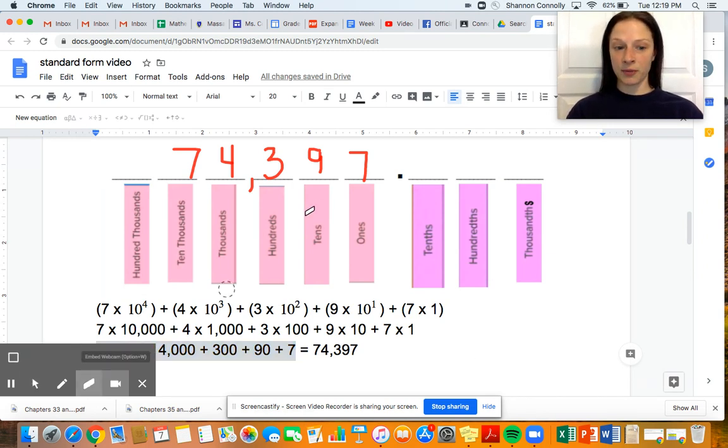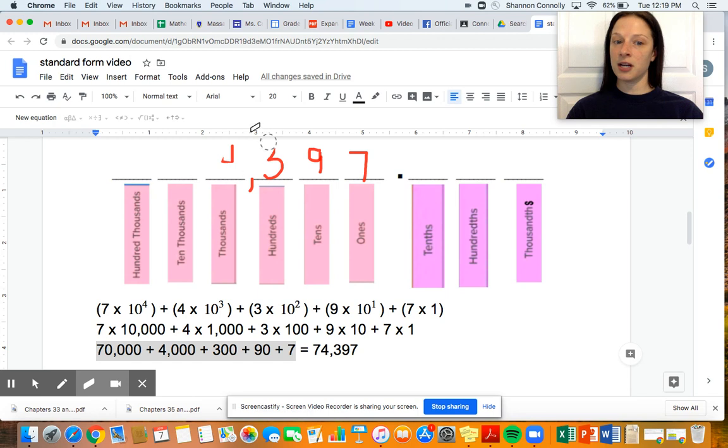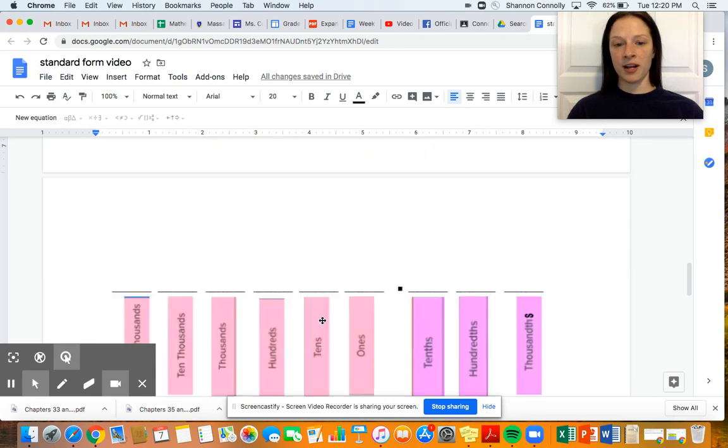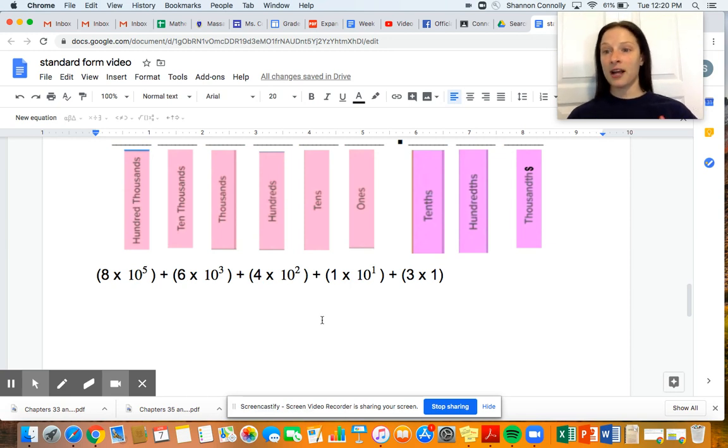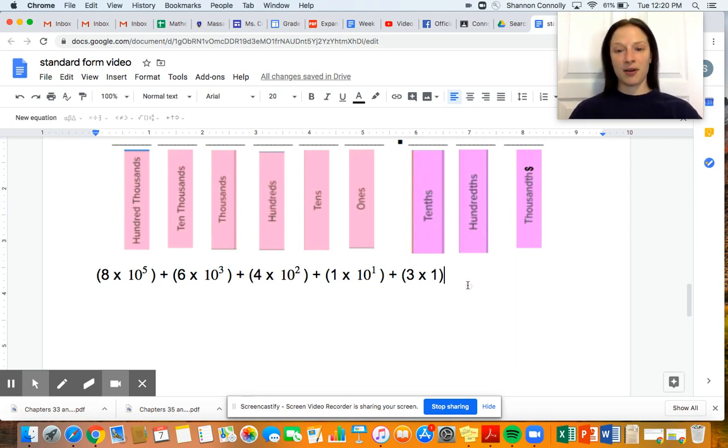So let's look at another one because students start to get flying through this work and we don't pay attention to what's actually happening. So moving on down to our next example. So let's continue the same steps. It's always good to practice with the steps that the teacher's given you before you go and make ways of your own for doing it, just a hint. All right, so we have 8 times 10 to the 5th, and I'll put a little space in between this here this time, and I'll use parentheses to help.